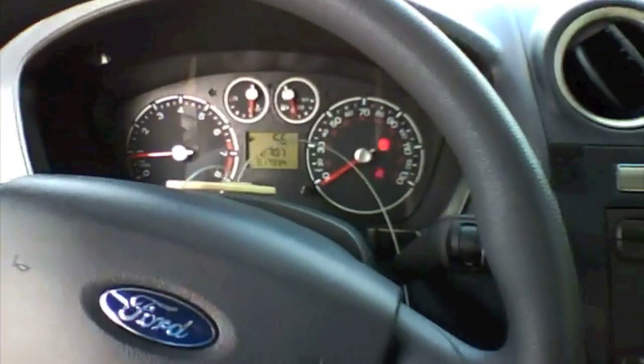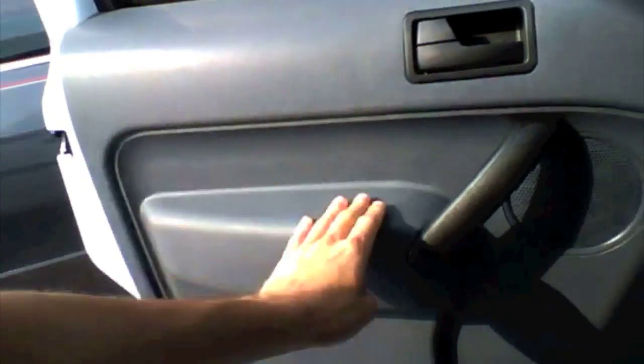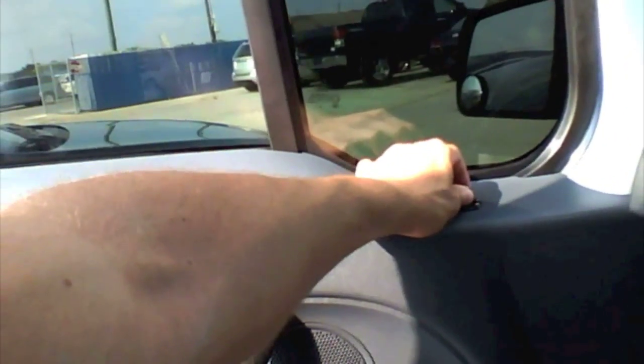But as you can see, everything is hard to the touch, so I'm not going to get in depth with that. Everything is that textured plastic like you would see in a General Motors car. No padded armrest on the door panel or anything like that. You don't even have an armrest here. Though, you do have your power mirrors up above over here.